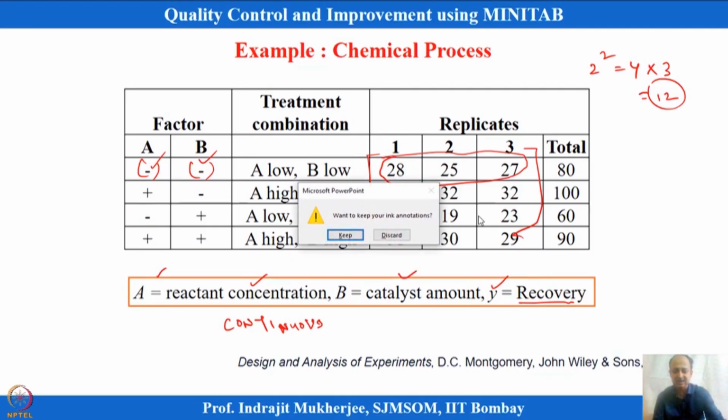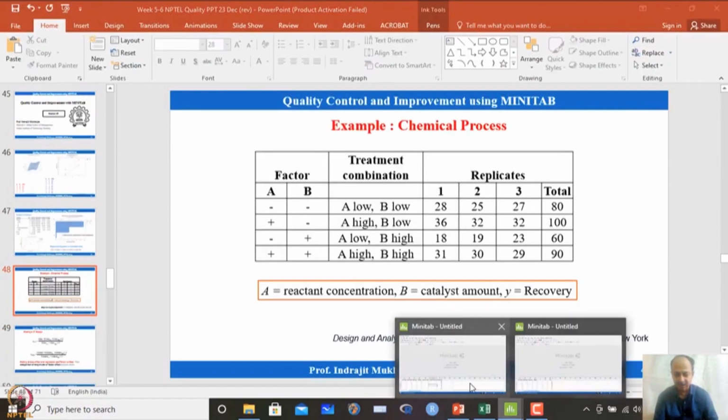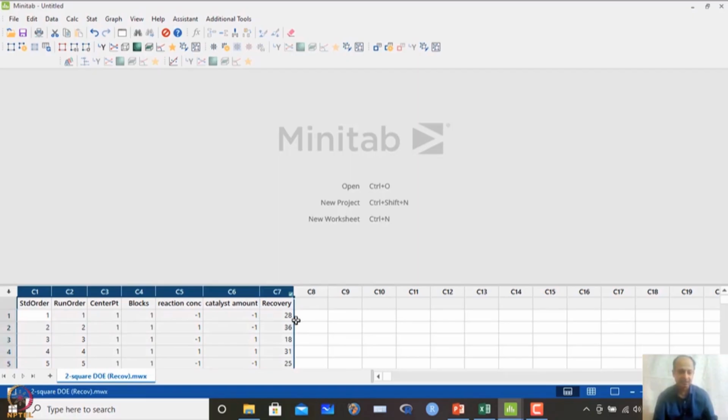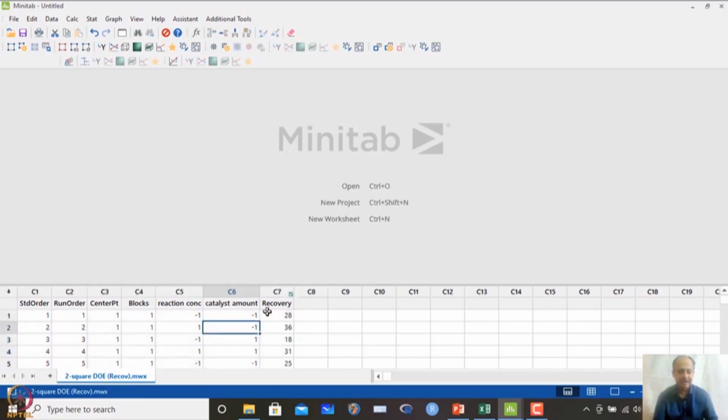Now we can create this design like what I have told in earlier lectures, that we can just add the replicates, and then based on that we can do the analysis. I have this data set with me where the experiment data is already in this MINITAB Excel sheet, prepared like that, and the trials were done. These are the C5 and C6 columns of experimentation that we have with 3 replicates. So 12 experimental trials, and these are the recovery values I have already noted down over here. So what I will do is run the analysis to figure out how factors A and B behave.